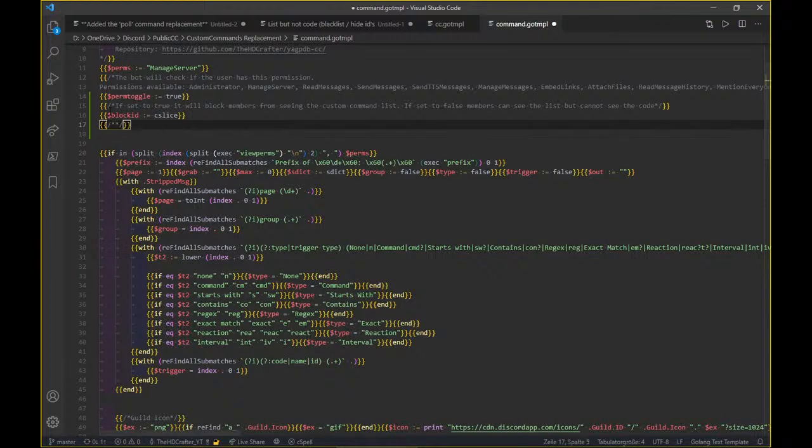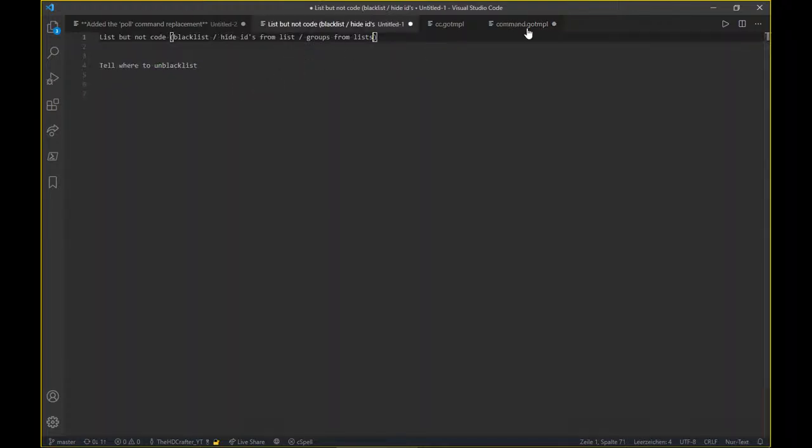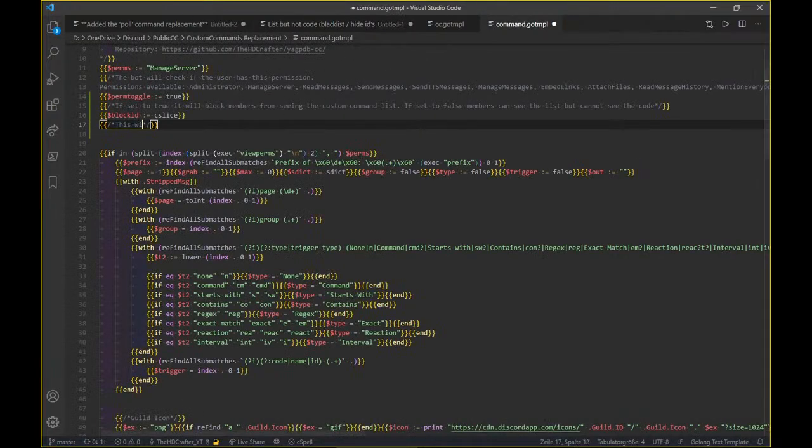Example. This will hide some custom commands. Hide a custom command, hide custom commands from the list.